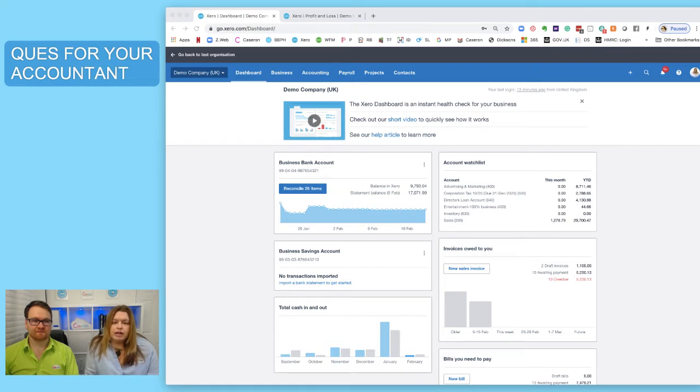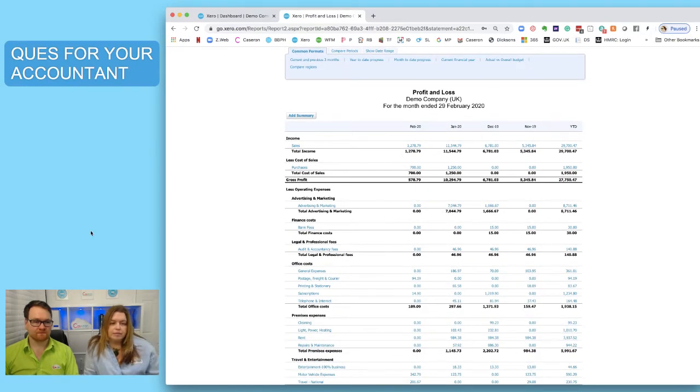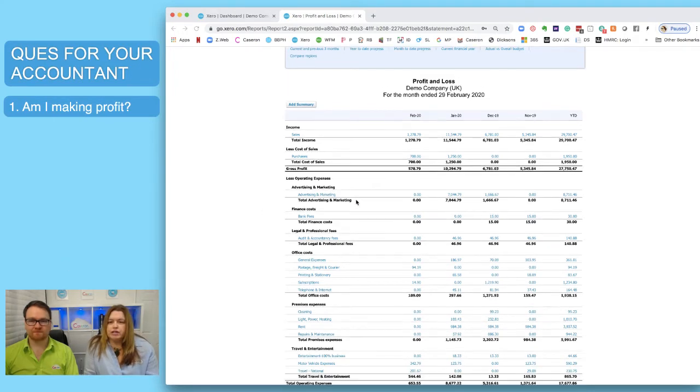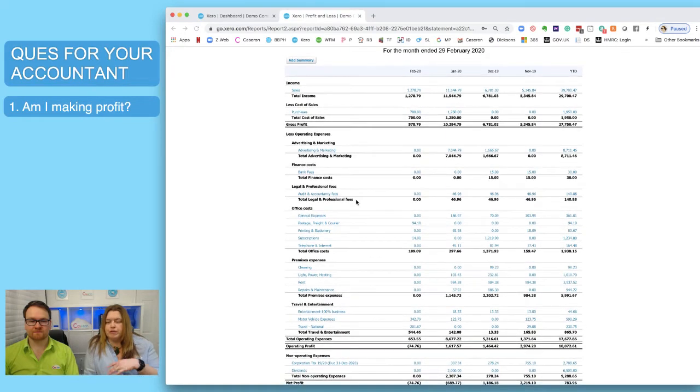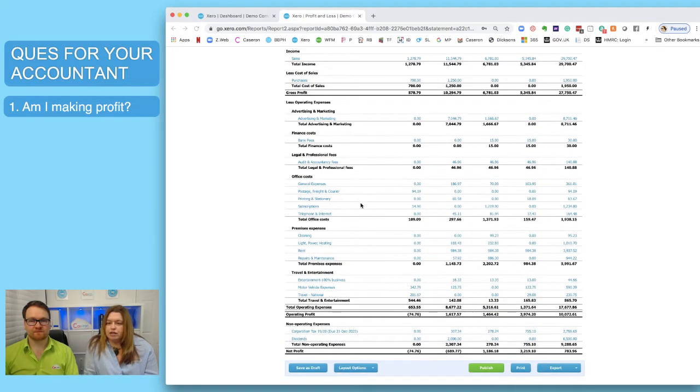Typically we would look through our profit and loss account and our balance sheet with our clients. So we're going to start with the P&L. Now, the first question, if you just highlight that, Harry, over here, is usually, am I making a profit? We will have done all the accounting adjustments in the background. We would have accrued and deferred income and costs into the right bucket. And so we should be looking at whether we are making a profit.